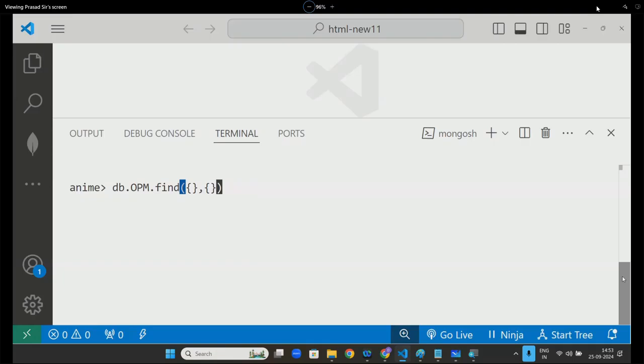And once you get those values, you can even do project. Project means only what values you want. Now let's go here. Name Goku I want. So the name Goku document is there, it will come. But in that, three things are there. One is underscore ID, one is name, one is power. So in that, I want only name. I want only name to print. I don't want ID also. Then it will print only name.